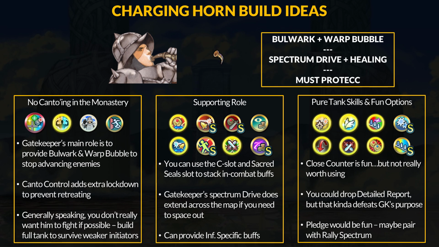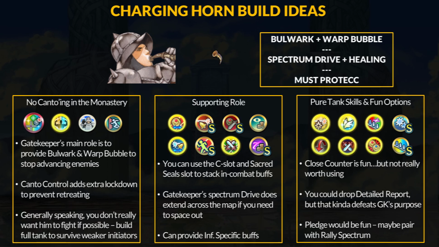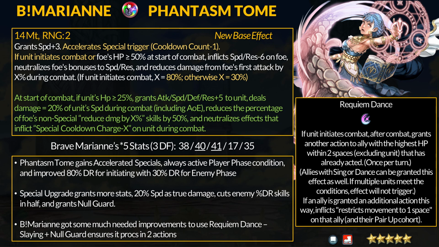Personally, I do feel there's been a lack of support-oriented skills being introduced. Most new effects are from weapons. Maybe we'll get some other options to stack on Gatekeeper in the future. I mean, if Flared Sparrow can deploy Divine Veins from the A slot, who's to say we couldn't get a more defensive Divine Vein A skill in the future? It could happen. Last up for today is Brave Marianne.